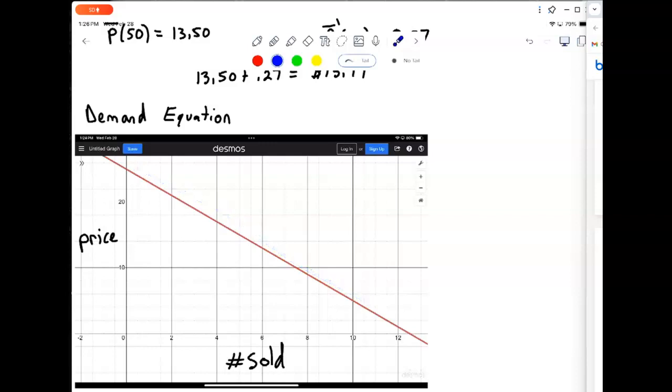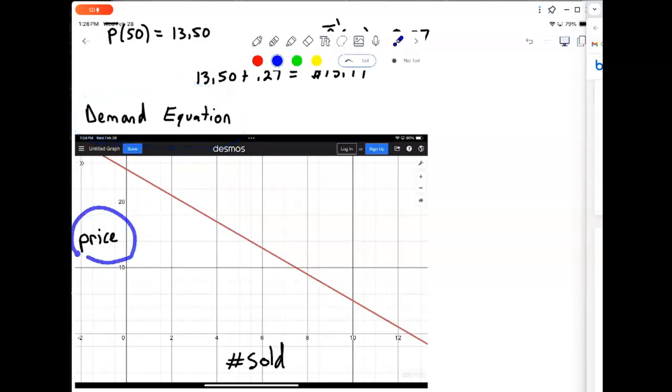Now, in this picture, it's a straight line, but it could be something more complicated, like a curve like this. It could be something more complicated like that, and so on. But this is called a demand equation, and we use these very often in these applied problems. As it turns out, from the demand equation, we can get some other information. And so that's what we're going to begin here, a problem where we're actually given information that lets us come up with this demand equation.